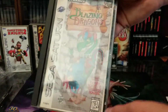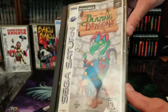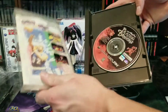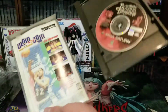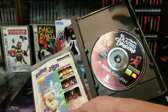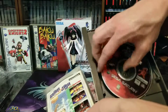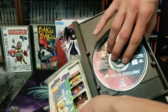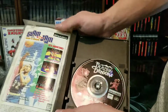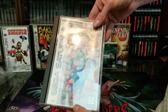This is the jester guy. He's got some real funny stuff, point and click stuff, kind of like King's Quest, but actually funny. But yeah, very fun game. Would recommend. I don't want to ruin much of the story because that'll actually take a lot away. But if you have a chance, Blazing Dragons is incredible. Would recommend.